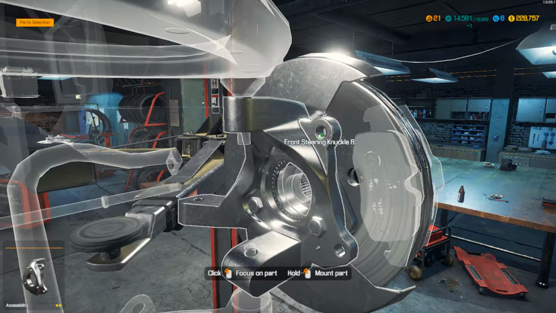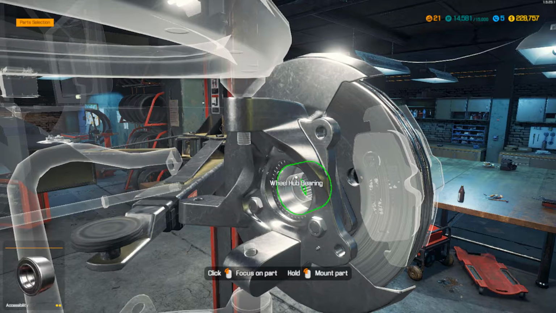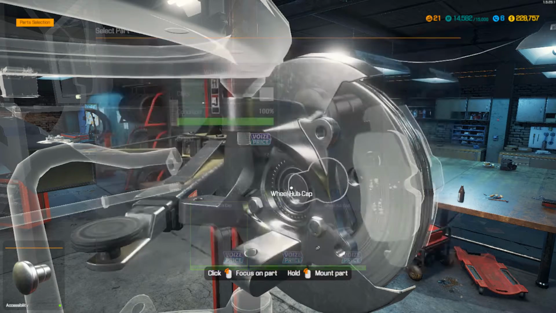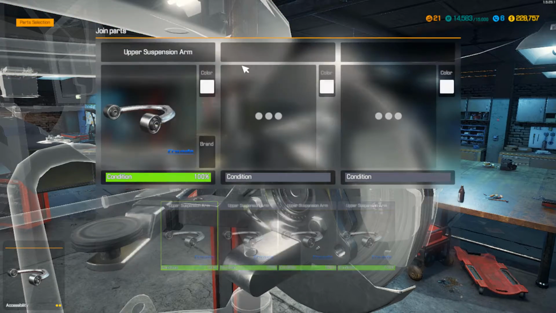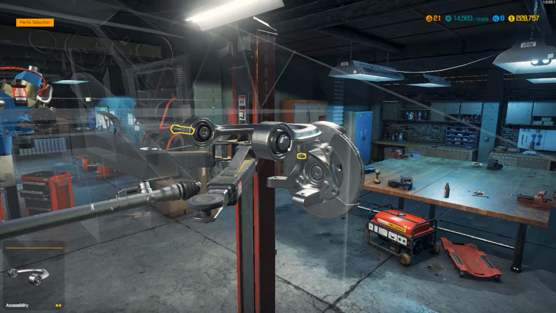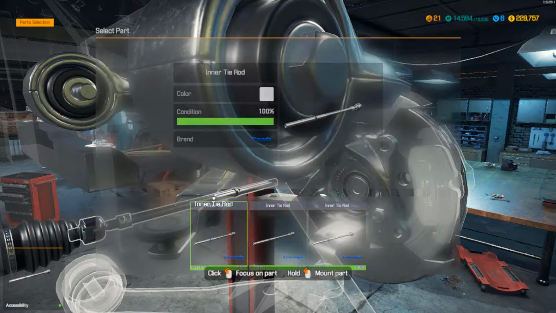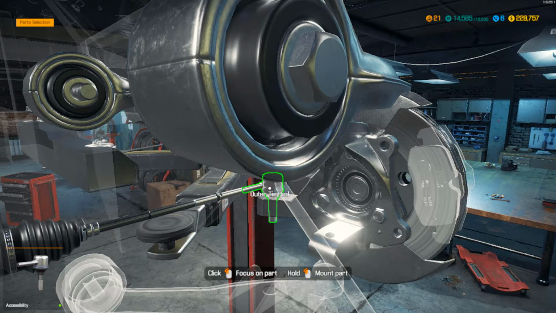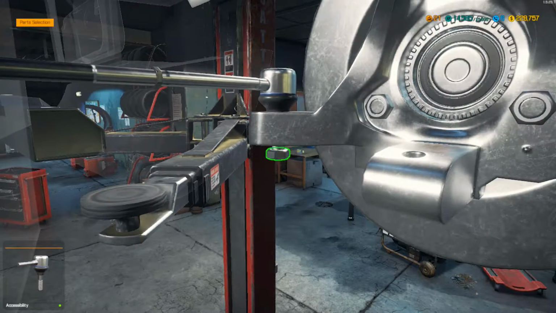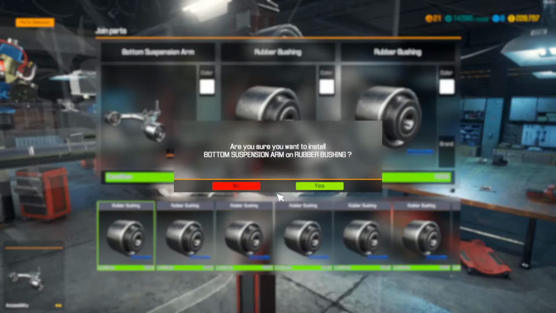Ventilated brake disc, there we go. Brake pads, nope. Of course, we haven't got our brake pads yet, so we need to get lots of brake pads. Wheel hub cap, upper suspension arm, brand new bearings. Inner tie rod, outer tie rod.